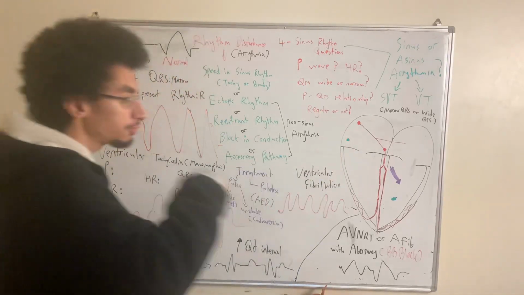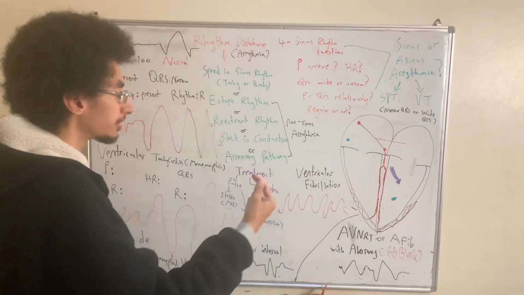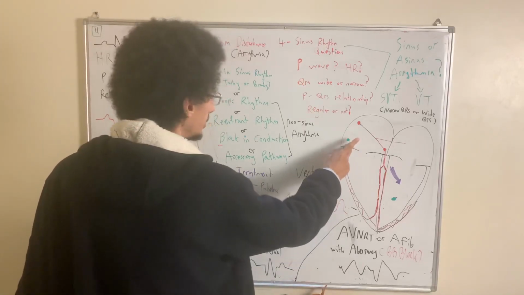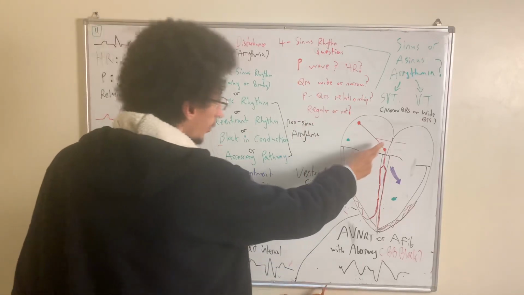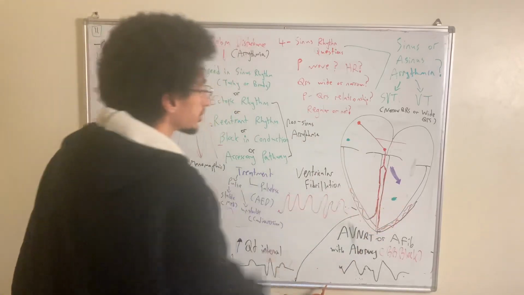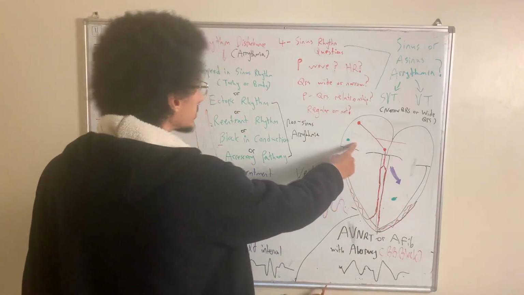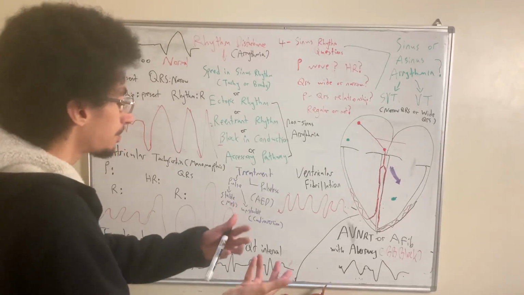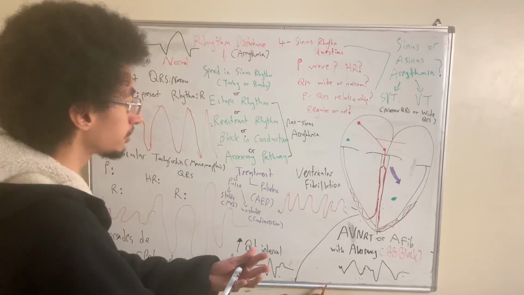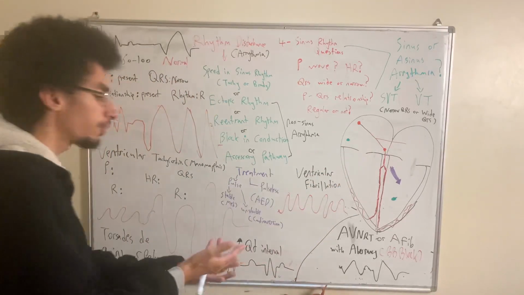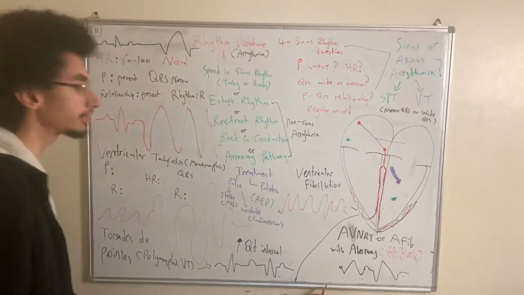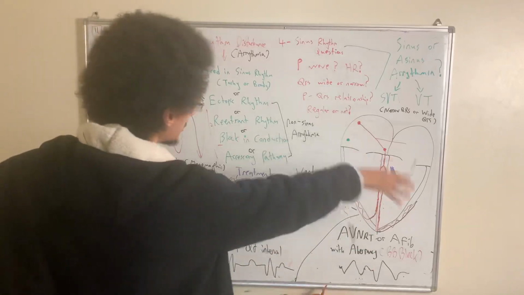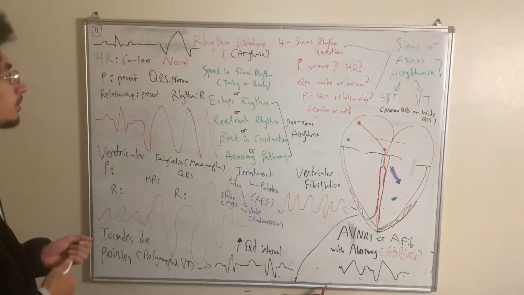This one will outpace, it will overcome its other pacemaker competitors, such as the pacemaker cells found in the atrium besides the SA node, or the AV node, or the pacemaker cells in the ventricles. The atrial pacemaker cells generate approximately 60 to 75 action potentials per minute. The AV node, between 40 to 60. The ventricular pacemaker cells, between 30 to 45. So this is the normal scenario, and this will give us the normal sinus rhythm.